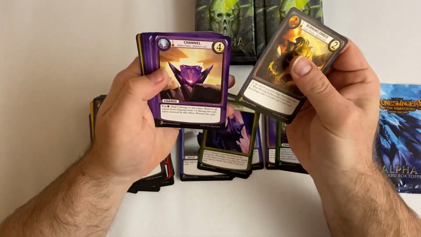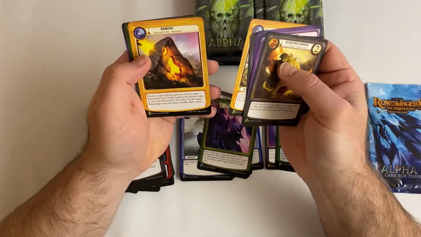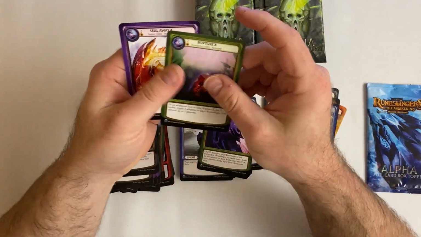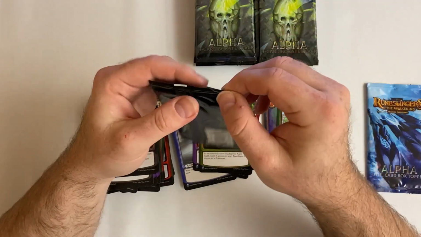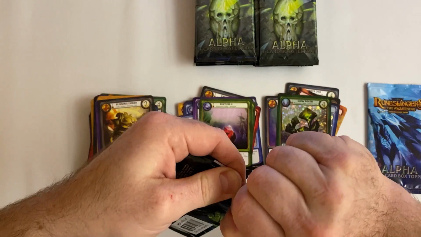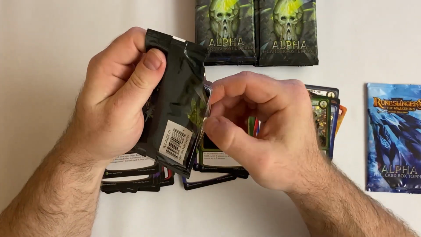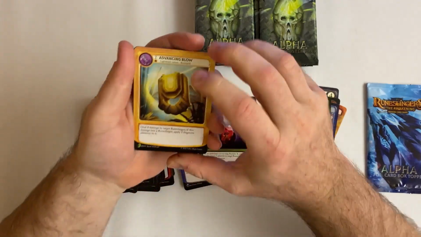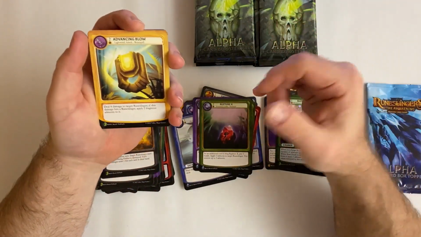Okay, Burning Ember again, Channel, Chaos Fire, Whirlwind, Wooden Hammer, Toughen, Banish, and Rupture X and Seal Away X are our rare cards for that one. So when you're building a deck, you can have up to 2 of any card in your deck, except for cards that have X in their name, like Rupture X, for example.